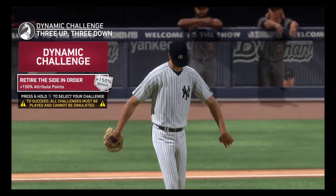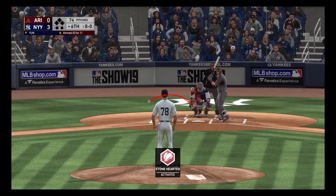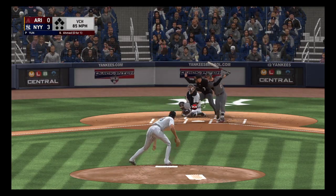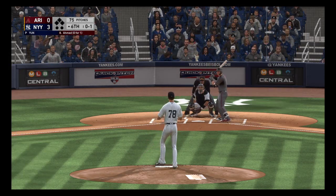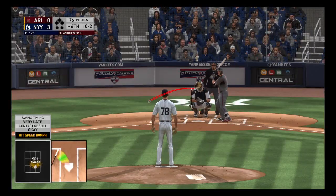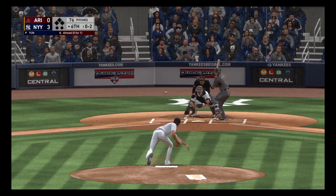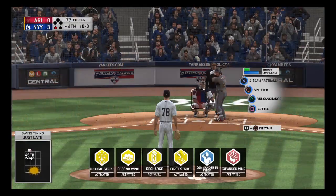Standing in, Nick Ahmed comes into this at bat 0 for 1 in the ball game. Nick Ahmed. Ready with the first pitch. Here it comes. Swung on and missed that time. It's 0-1. Hit down the line at first, but this will wind up a foul ball. Strike two. The windup and the 0-2 pitch. And he struck him out. And there's strikeout number 11 in the ball game.